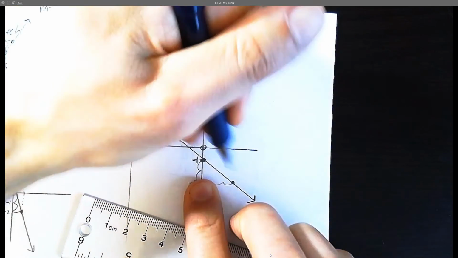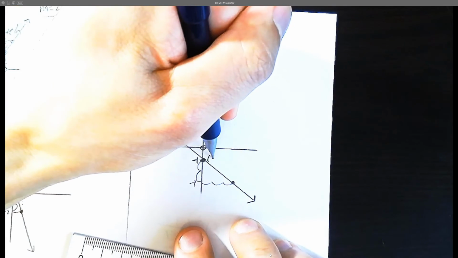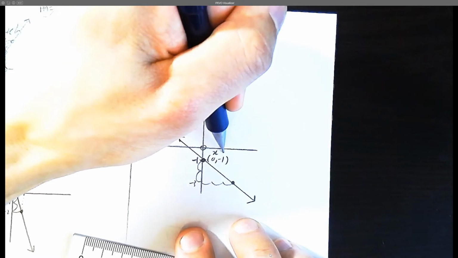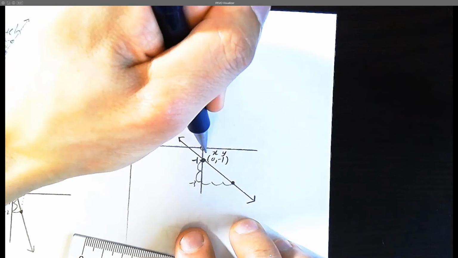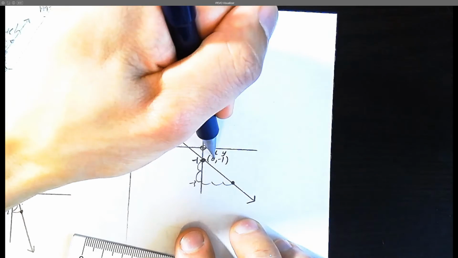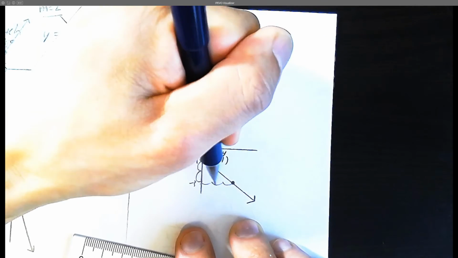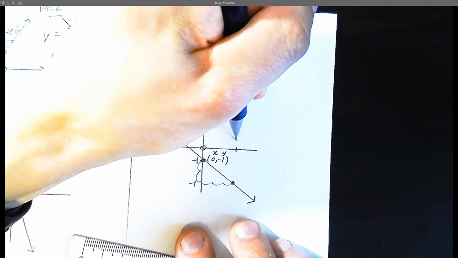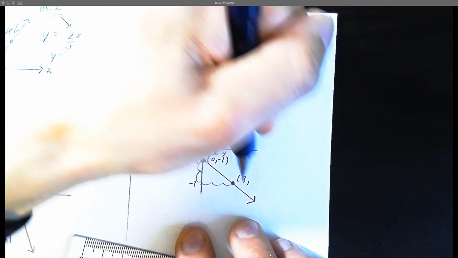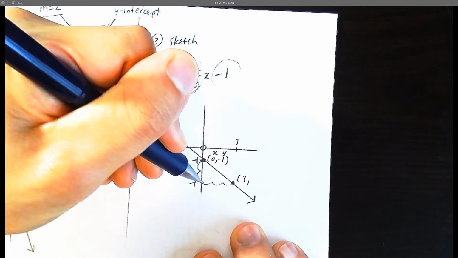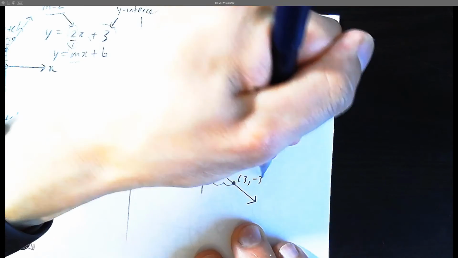So the actual coordinates, the xy coordinates, would be 0, comma, negative 1, because this refers to the x value and this refers to the y value, the y coordinate. We're going 0 units to the right and we're going 1 unit down here. But here, 1, 2, 3, so this would be a 3 here. This would be 3 comma, and how far down are we? We're negative 1, negative 2, negative 3 down. So this is 3 comma negative 3.